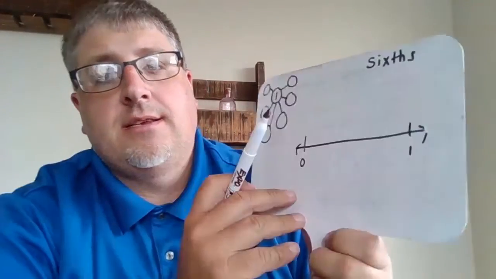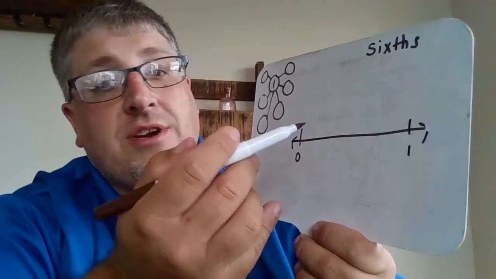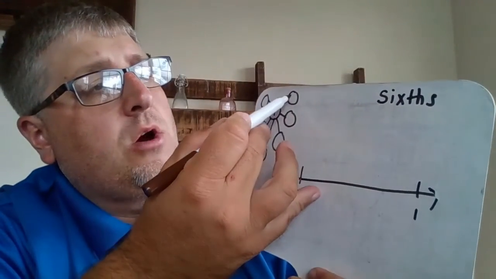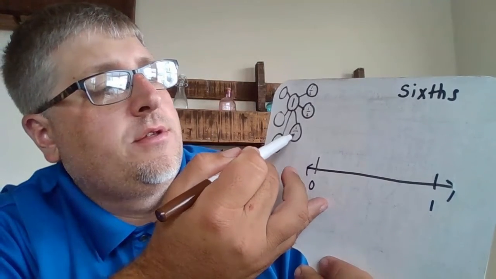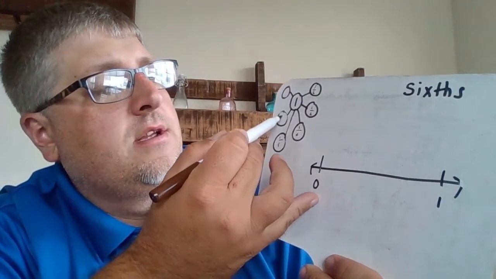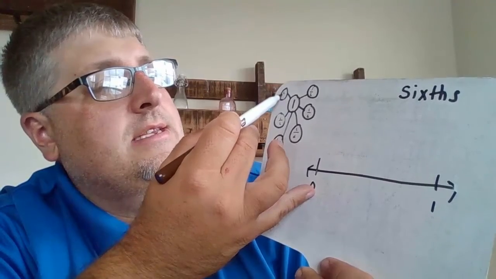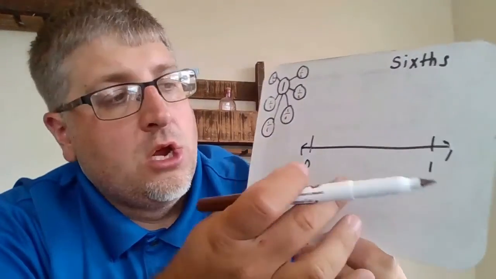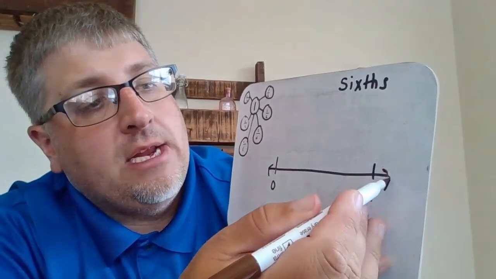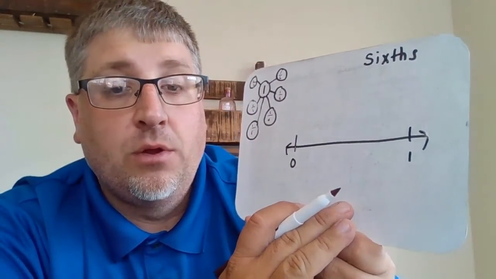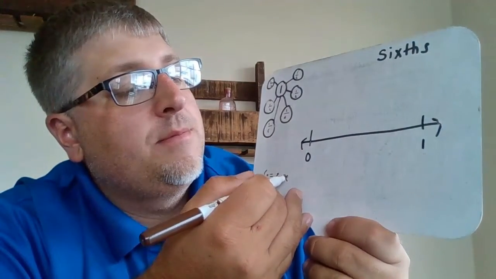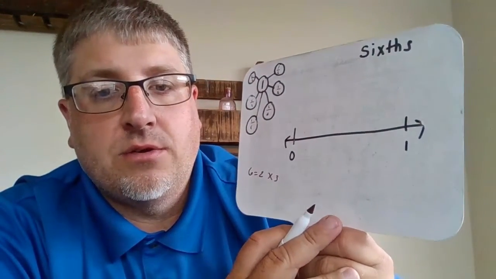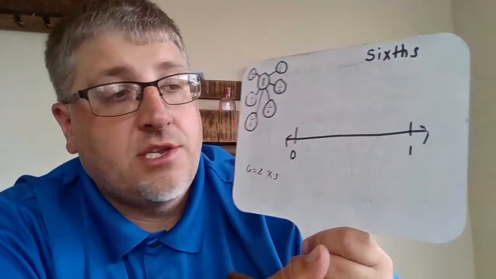Let's do the trick with sixths. Let's take a look at sixths now. Okay? This time I did not do the number line for you because I want to show you a little trick with that. But here we know for 6 we have 1/6, 2/6, 3/6, 4/6, 5/6, and 6/6 right there. Okay? So we have 0 and 1 on our number line. We need to divide that up into 6. So to understand that, 6 equals 2 times 3. So that's going to help me with my cuts right now. Because I think this part is very important, understanding the cuts right here.